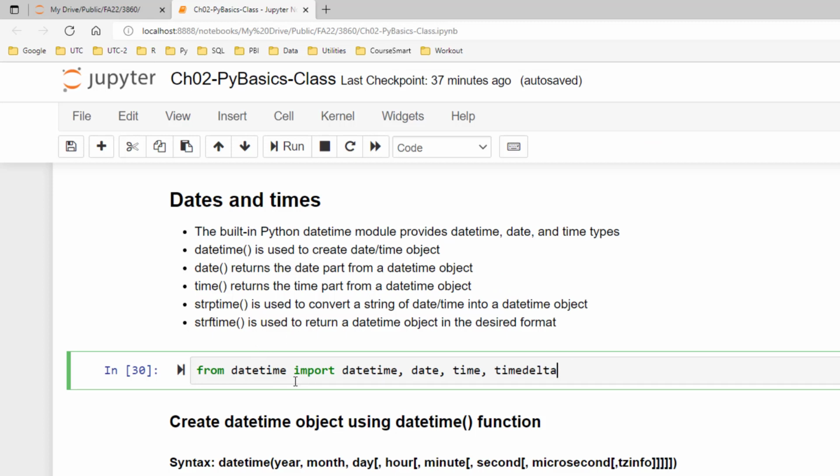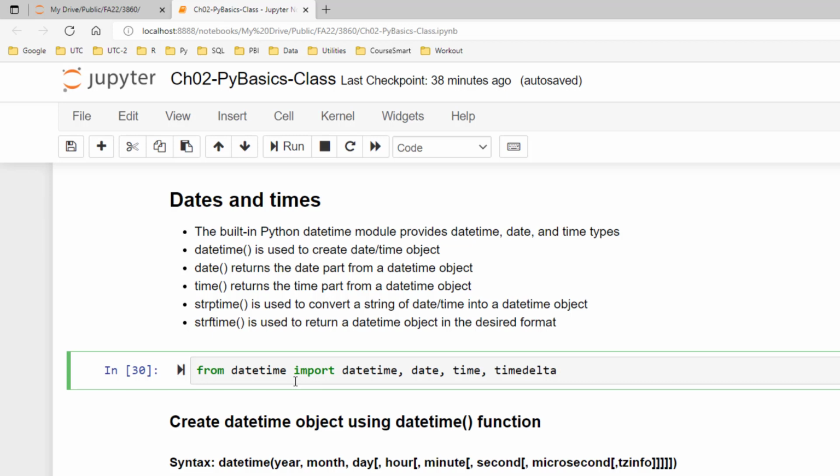datetime, which is one of those very, very popular and very useful libraries. So it's already installed. All you have to do is to say from this library, we're going to import these 4 functions only. But if you want the entire library to be available, then you would not say from this, and you simply say import datetime. We will look at examples of that later. For now, these are the 4 that are useful.